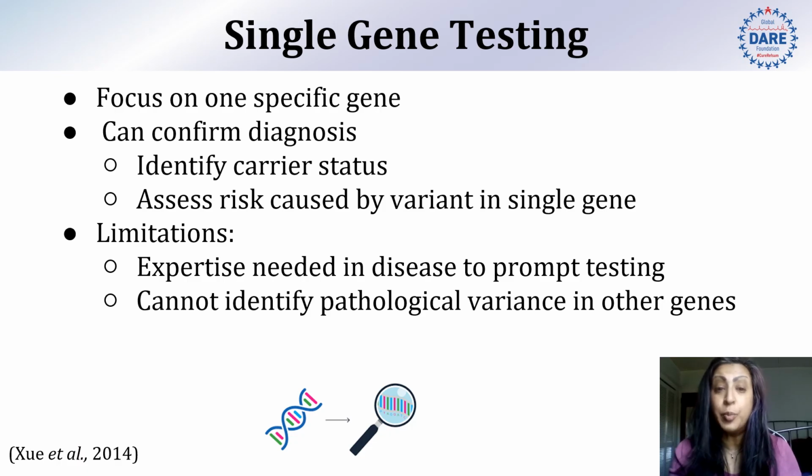So now that we have a little bit of background on genetic testing, let's talk a little bit about the types of genetic testing that are being used in current clinical and research practice. And I'm going to start with the most straightforward, which is single gene testing. Single gene testing focuses on analyzing one specific gene at a time.